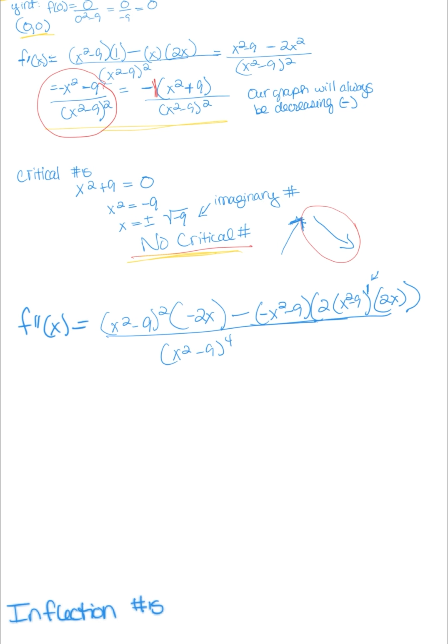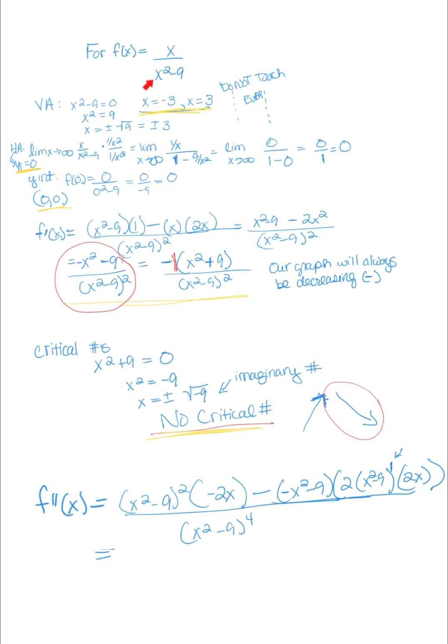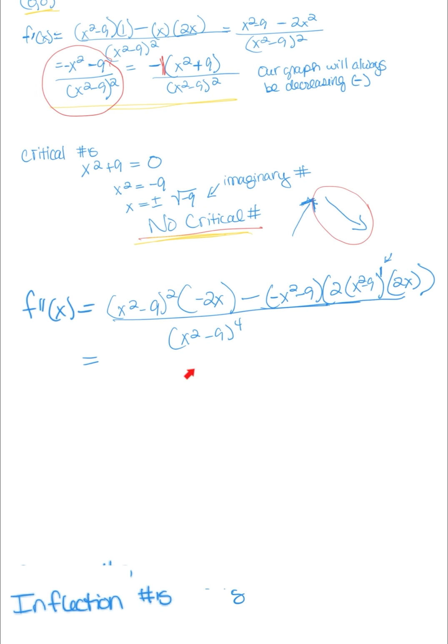Okay, so let's put this all together. First things first, our original function started with a power of 1 on the bottom. When we took the derivative, we went up to a power of 2. When we take the next derivative, it can only go up by a power of 1, so it'll go up to a power of 3. So when we're looking at this right here, we see that right now we're at a power of 4. But we know that that needs to be a 3. So we know that at some point, if we do everything correctly, we're going to be able to factor out an x squared minus 9 so we can cancel one of these.